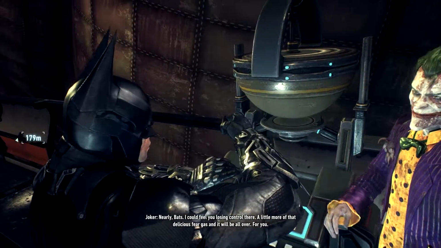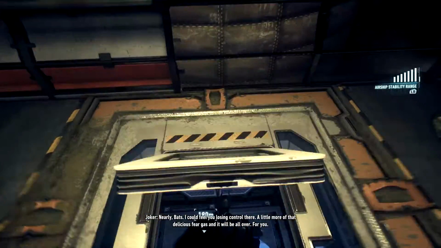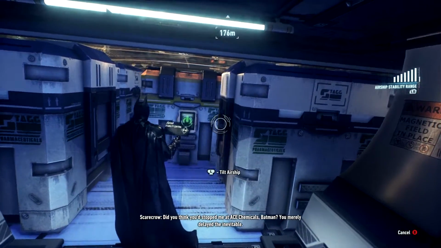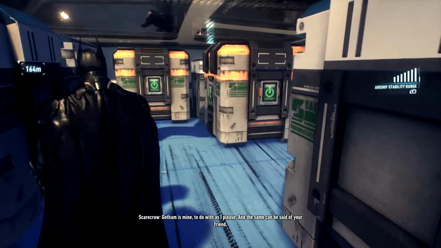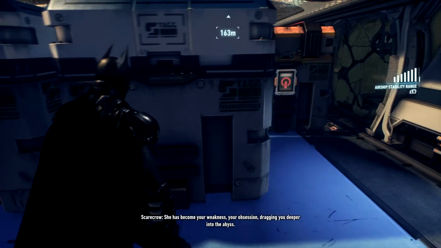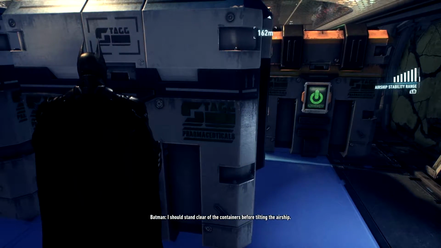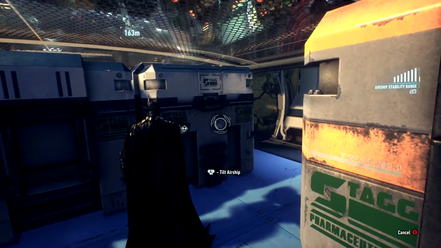Nearly, Bats. I could feel you losing control there. A little more of that delicious fear gas, and it will be all over for you. Did you think you stopped me at Ace Chemicals, Batman? You merely delayed the inevitable. Gotham is mine to do with as I please. And the same can be said of your friend. Close your eyes. Can you see her? Cowering in the darkness. Cursing the hero who failed her. She has become your weakness. Your obsession. Dragging you deeper into... But I have other plans in store for both of you.